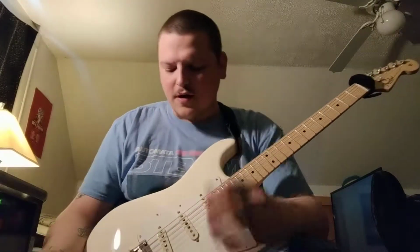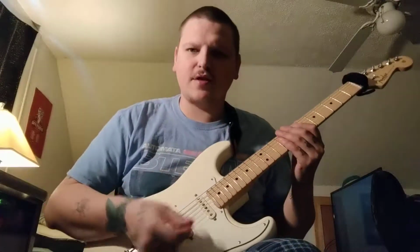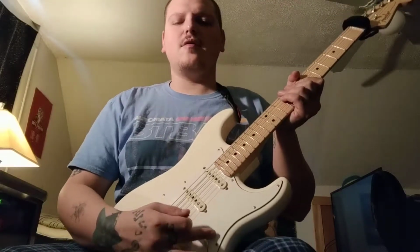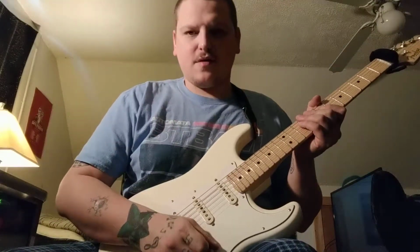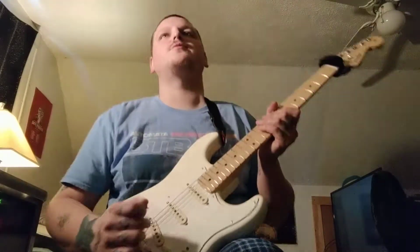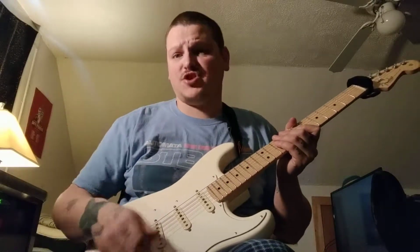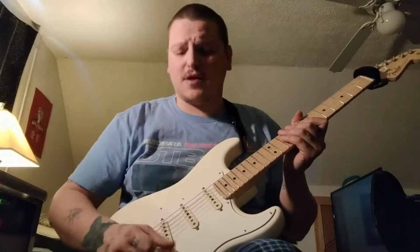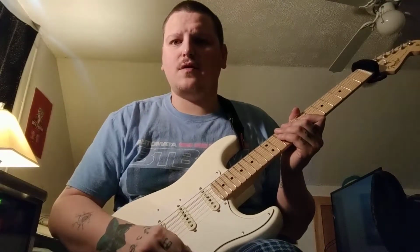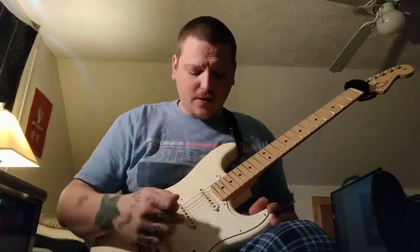Another thing that is a little bit of a downside is if you really start getting into a strum, you do have a tendency to hit this. So it does kind of get in the way. If I were to be playing on stage and didn't want it to move, I would just put a piece of tape over it, if I wasn't changing it in the middle of the song, that is. So to keep it locked down, because it's really easy to knock that to a different position. You wouldn't want that in the middle of a song. So middle, humbucker only.